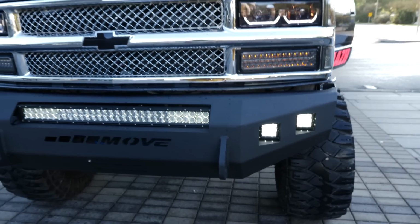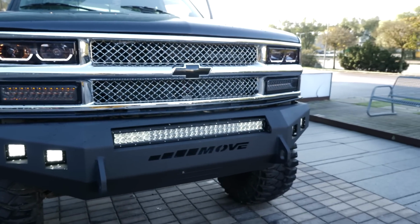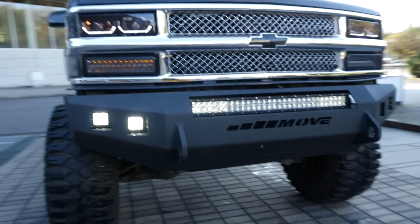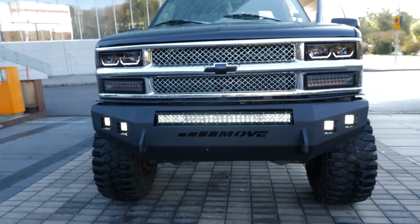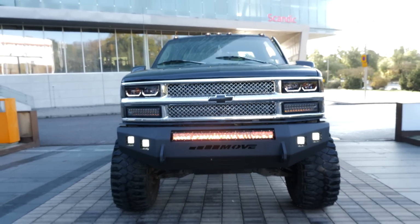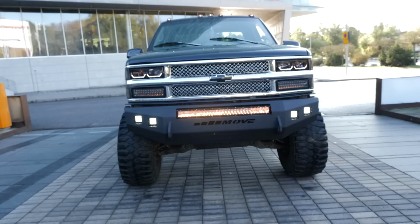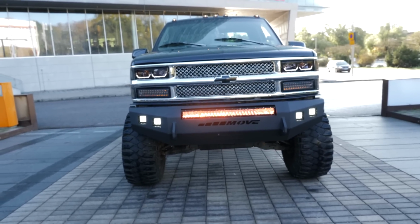Oh yeah, I also forgot to say that I got my pod lights installed and the LED bar from AUXBEAM now. I didn't show you that before. That also turned out super great. Also, I can change the lights on this one. Let me show you on my phone here. So as you can see, it turned orange or amber now. And also you can adjust the brightness, as you can see.